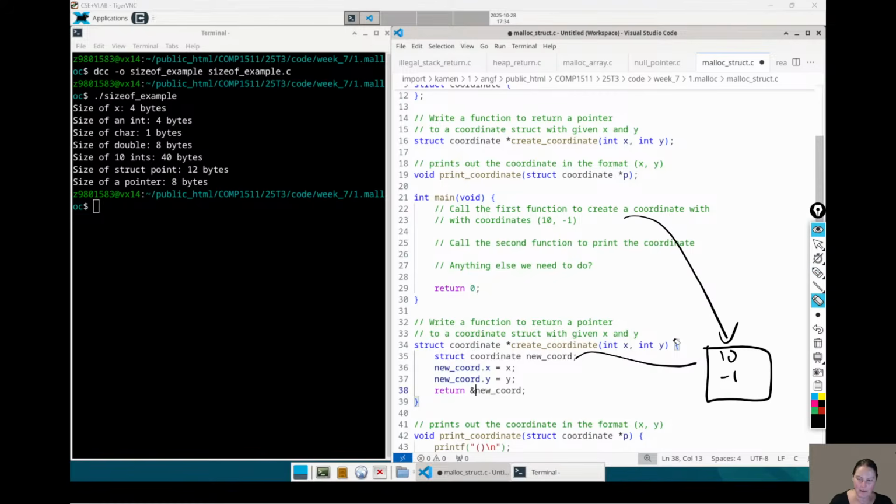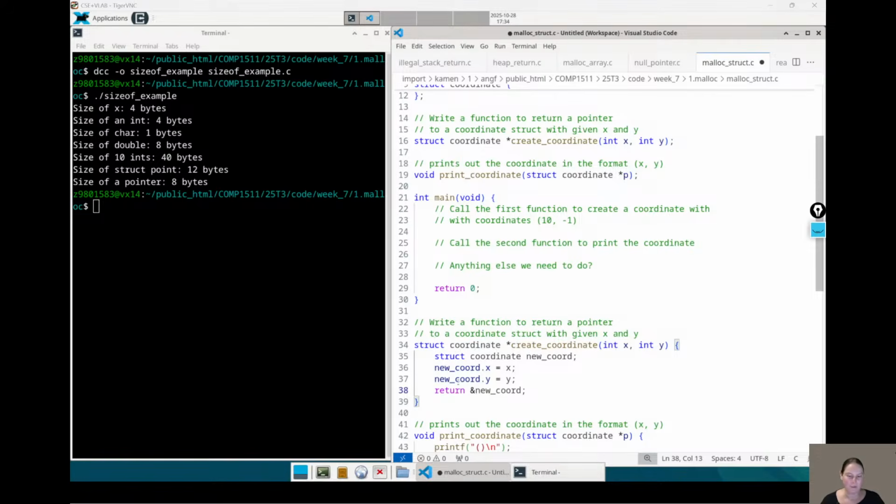And then when the function finishes, it's destroyed. So hopefully it's clear we don't want to do something like that. We want to use malloc.